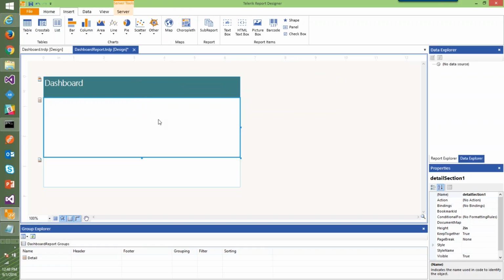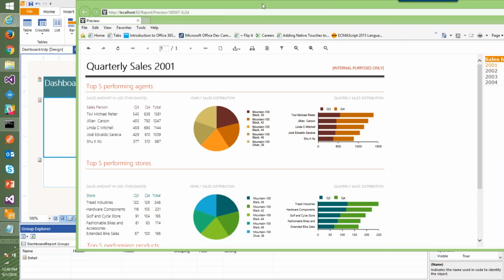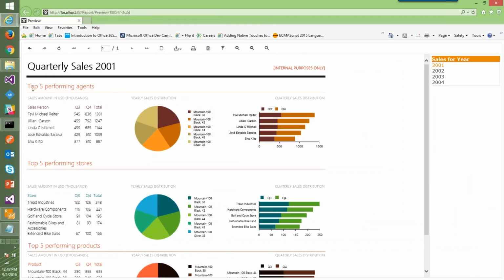Now what I want to do is I want to quickly add, I already wrote a query, so this is what I want to create. Notice here I want to get top 5 performing agents, and I want to put a pie chart, and then maybe in the interest of time I'll see if I can put this particular bar series. We'll see that, but this is what I want to do, right? And then also I want the year to be coming up as a parameter. As you can see here, there is the sales for year, right? So I want to do all those things.